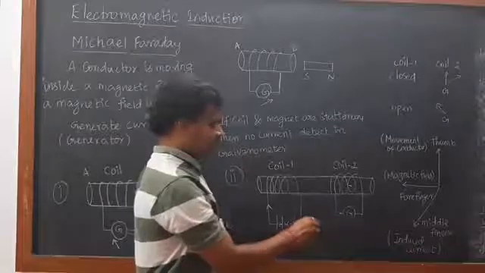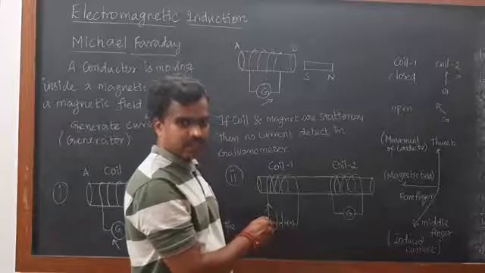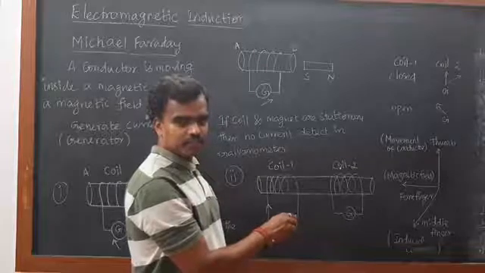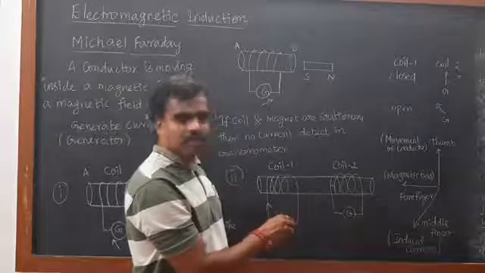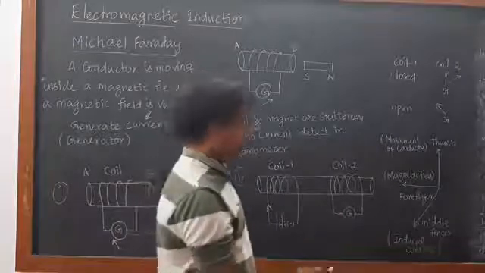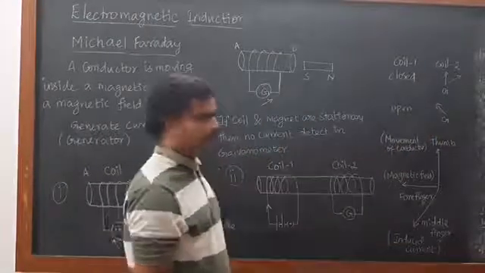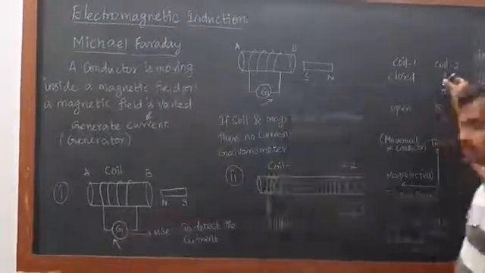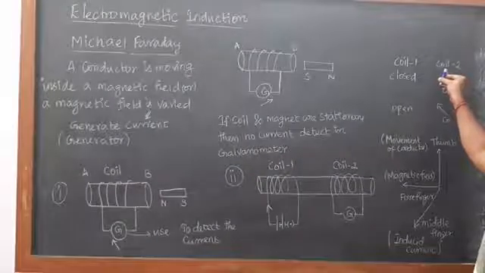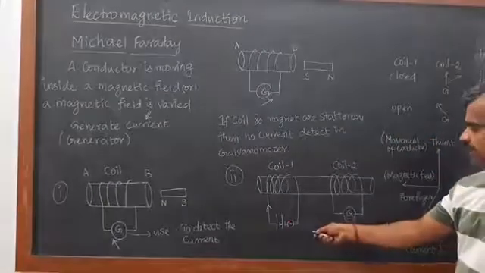Due to this coil carrying a current, a magnetic field is induced in that coil. Due to that magnetic field, the current is induced in the other coil too. Therefore, the remaining current will flow in the opposite direction, right? It's clear. In the first case, it deflected to the extreme right side when the key is closed. After a few seconds, it comes back to normal. That means no current is passing when we open this key, right?